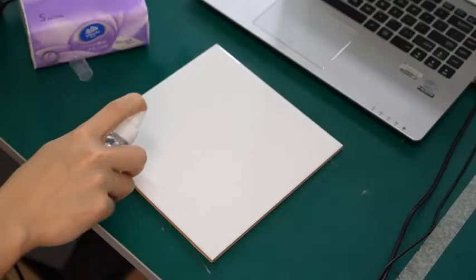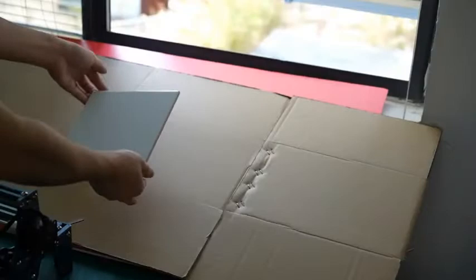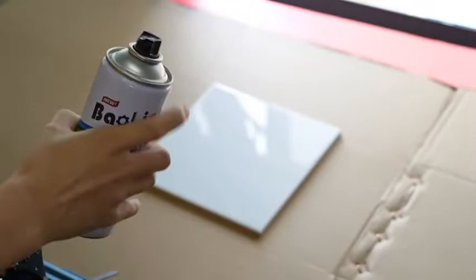Clean the tile surface. Spray base paint, you can use other colors too. Spray the base color again, and the engraving difficulty will be much less. A final coat of black spray paint.